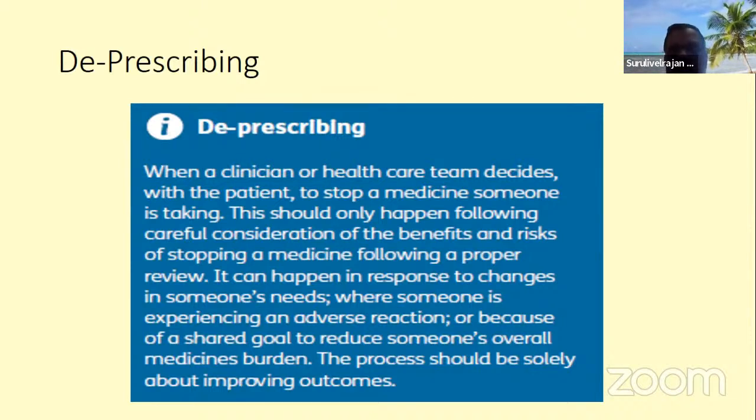De-prescribing can happen because of the changing needs of a patient. For example, a patient had some kind of joint pain, and an analgesic drug was prescribed, but now that pain has gone. The best thing is to stop that analgesic drug as soon as possible, rather than just letting it go. The patient may not know that this drug was for the leg pain or whatever they were complaining of some time back. So the patient will keep continuing the analgesic medicine. That analgesic medicine, say NSAIDs, may cause a gastric problem or a renal problem. That's where we should have a review and see the altered scenario. If the patient is no more complaining of the particular problem, the medicine should be stopped, right? So that's why it's very important that every now and then the review should happen.